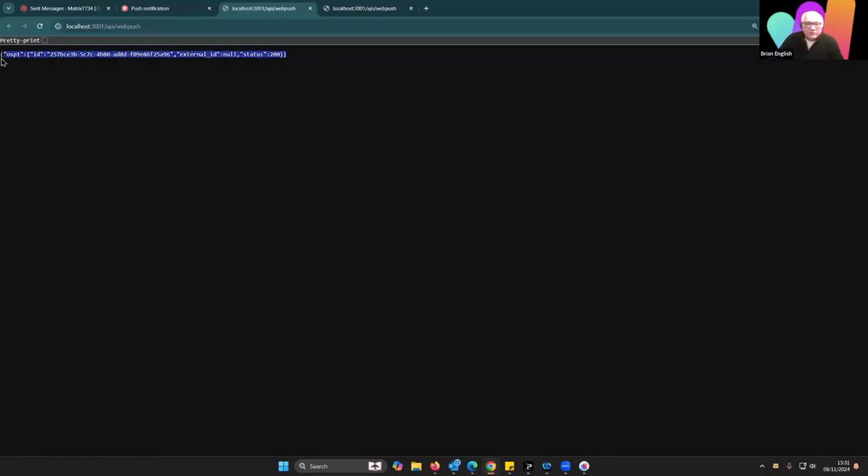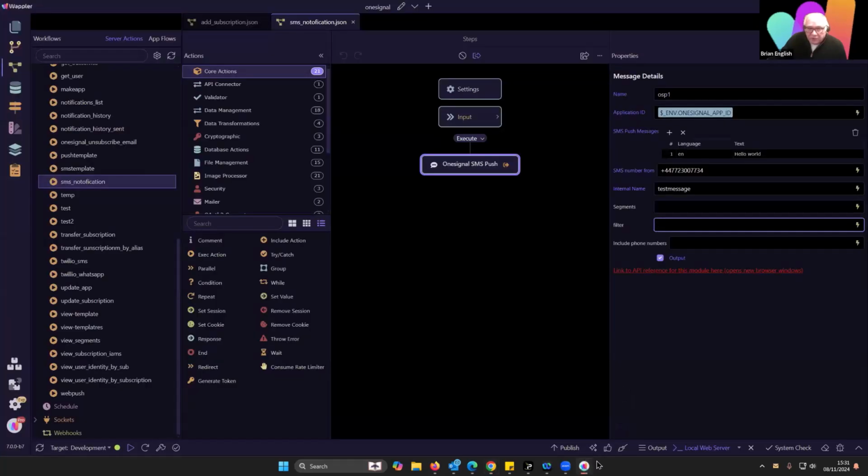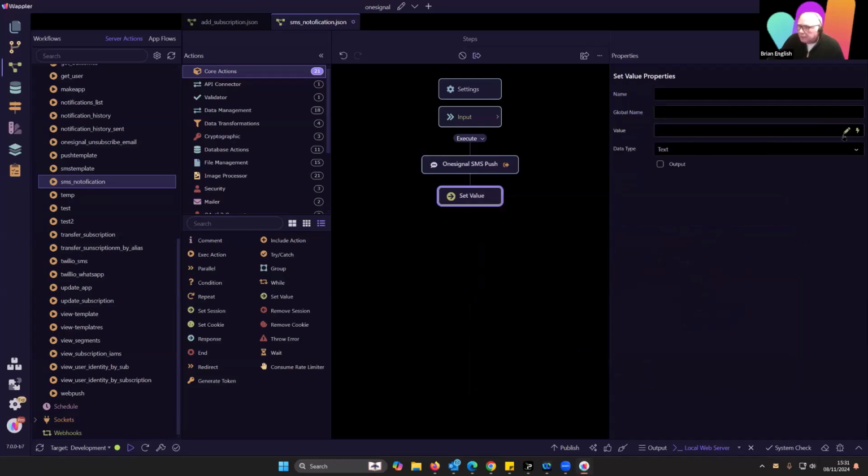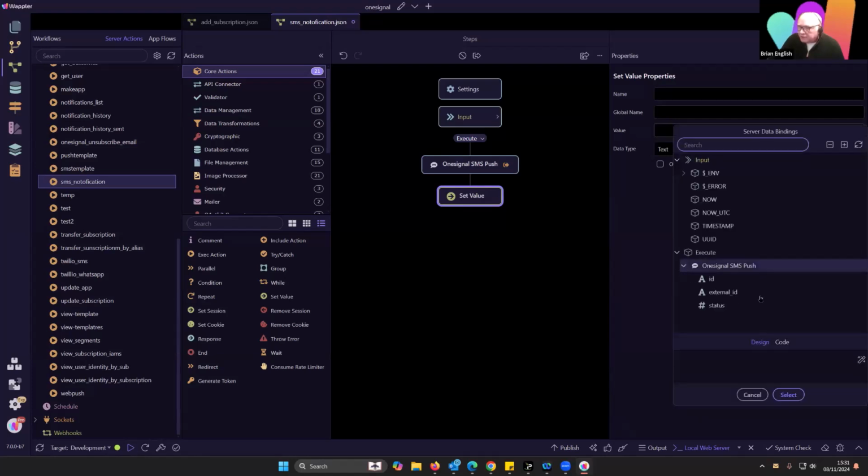If you look, each response returns a JSON object, and that is available in the picker. That's probably one of the biggest jobs I had to do with the setting up of this, because a lot of the documented structures that are returned are not actually accurate. But if I was to go into set value and go into the picker, you can actually see there that the API return is available within the picker. So you can just simply select that. You can have your database insert routine, for example, and then you can just pick those objects directly from the output of that API action.